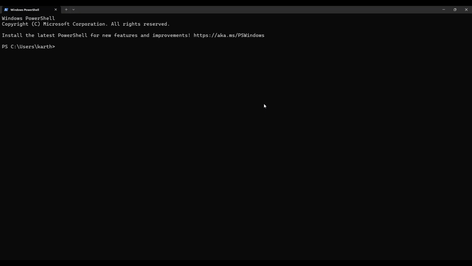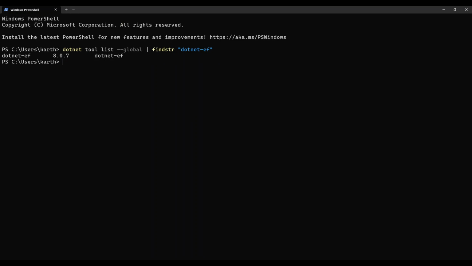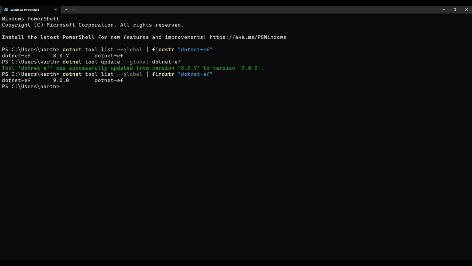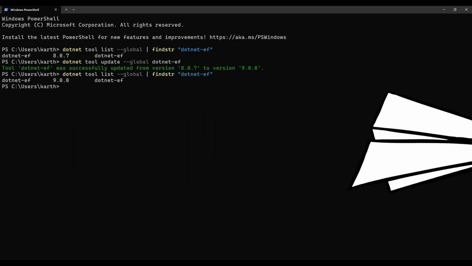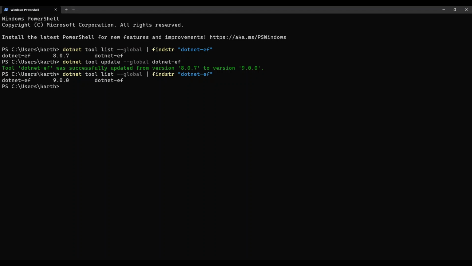Before 9 there was something called 8, so I'm going to use the commands that I gave in that text file, and it shows what was there currently. It's there with 8.0.7. Okay, I need to just upgrade it. So for that, I use this command and it updated to 9.0, which is the latest one. Okay, now you see this 9. So this is how it also happens for you. And if you have never installed it, that's okay, you can directly install this EF tool, which will bring you the latest one, which is 9.